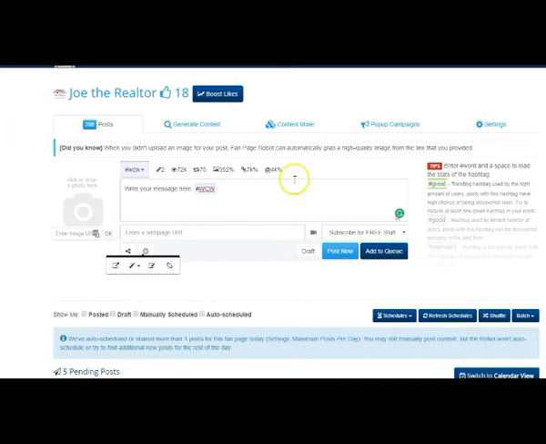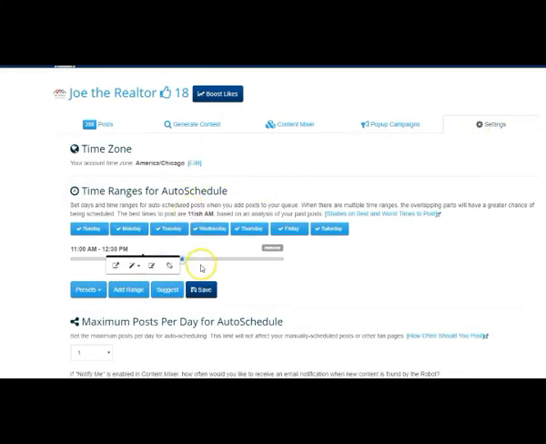Since we didn't have that data from our Facebook page, but we do have a little bit of data that collects in this software, we go and find out what the best time frames are for us to post to this page.